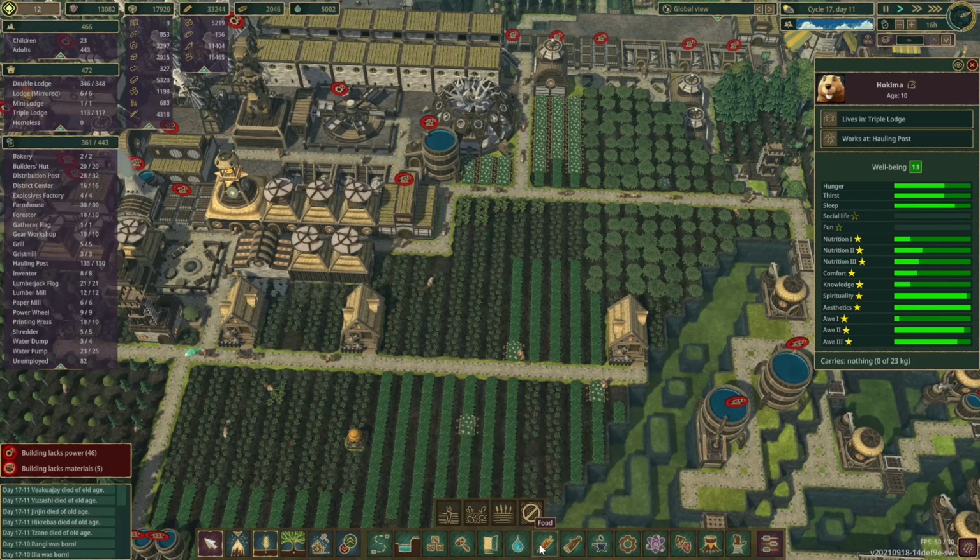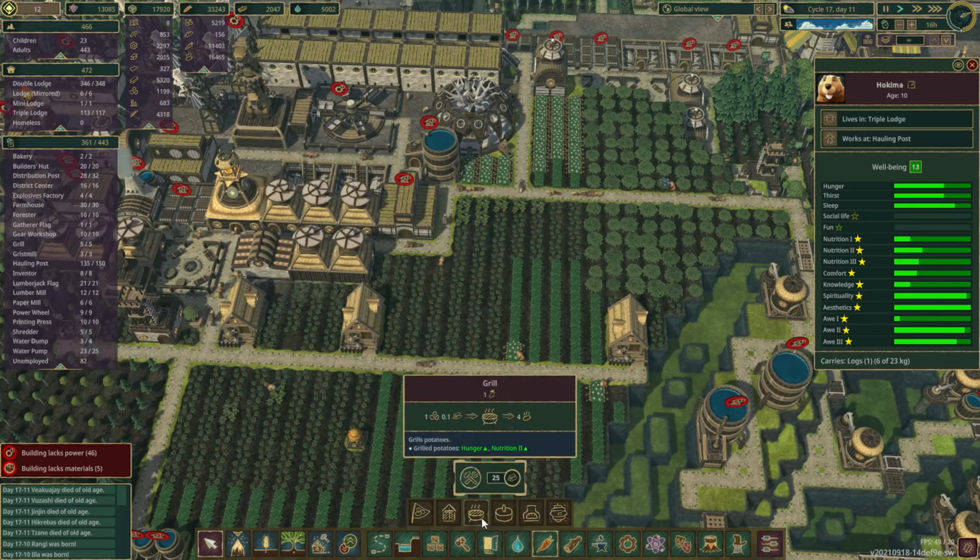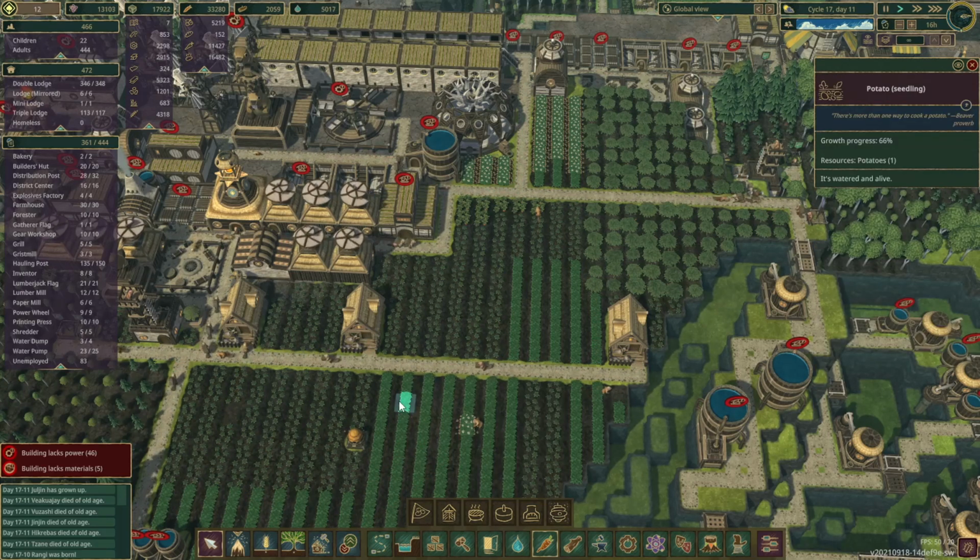So, for potatoes, we'll come over into food. And you're going to need a grill. The nice thing about grills is you don't need power for them. They're completely self-sufficient. So a good way to get ahead of the game quickly is to build a grill and start planting potatoes. It only takes 25 logs, and from one potato you can make 4 grilled potatoes, which is pretty good. That's 4 beavers that can be fed off of one 1x1 square.